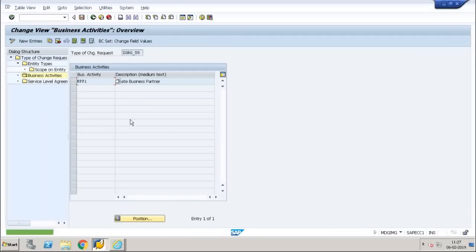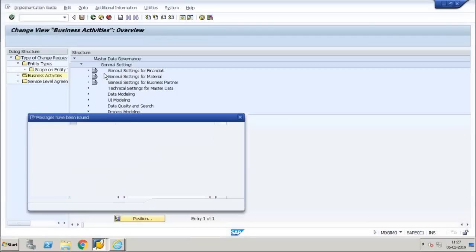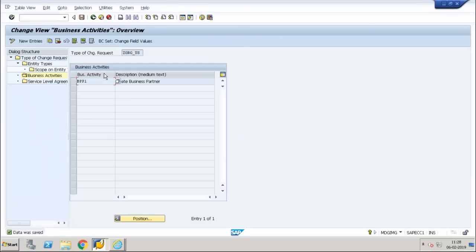For example, for creating a business partner and to make a change to it, we can create a generic, summary-level CR type name. For example, change business partner. Or perhaps create or change business partner, so that under that CR type we can do both. No, there is no option for that. Either you create two different CR types and then you have the same workflow process for that. Change or create. Okay. Yeah.